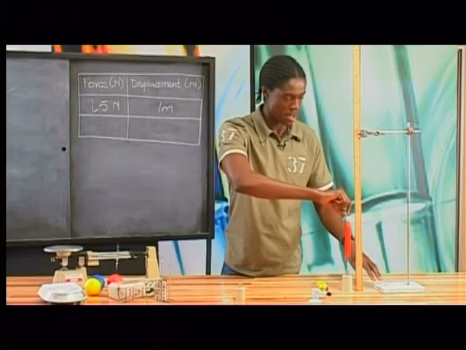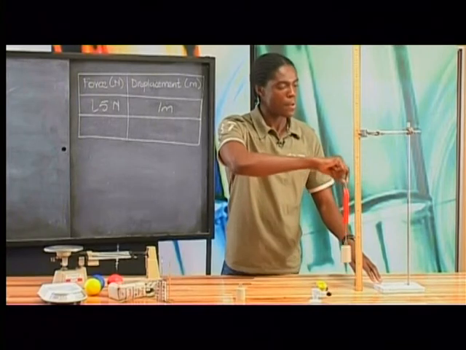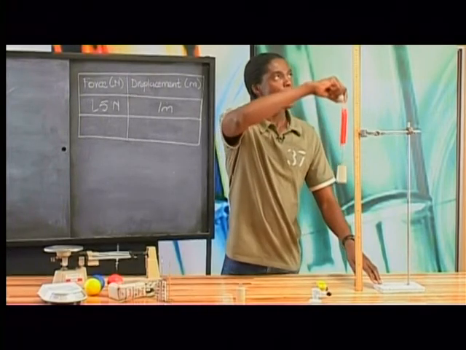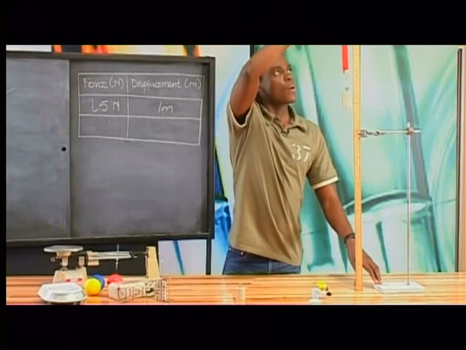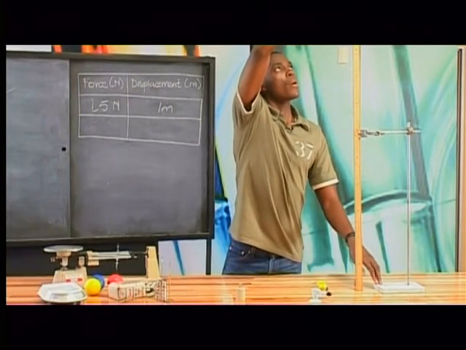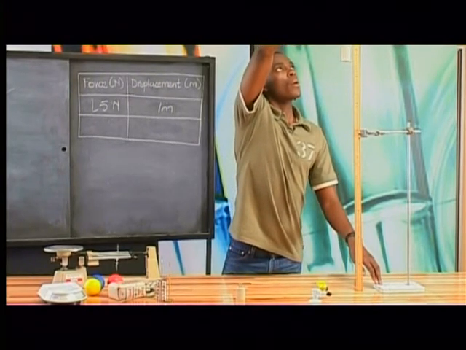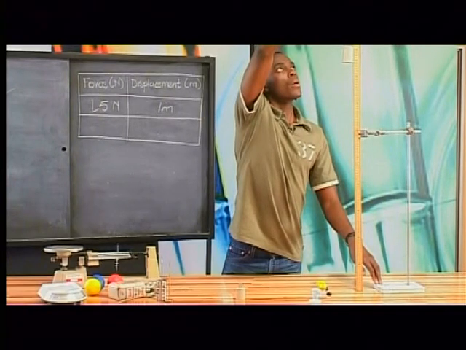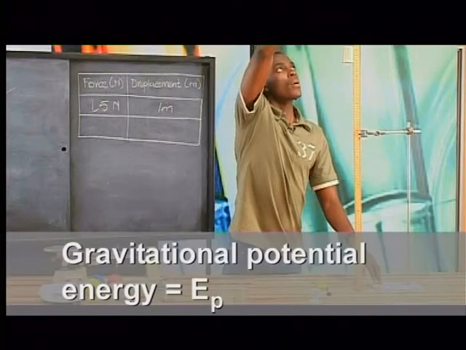Well, while Aaron was lifting the blocks, they did have some kinetic energy. But once he reached the height of 1 meter, the blocks did not carry on moving. If he were to release the blocks, the gravitational field would cause it to fall. So because of its position, it has energy. We say it has gravitational potential energy. The work done in lifting any object against gravitational field is equal to the gravitational potential energy.